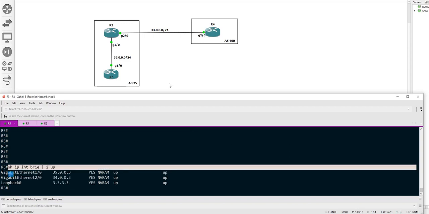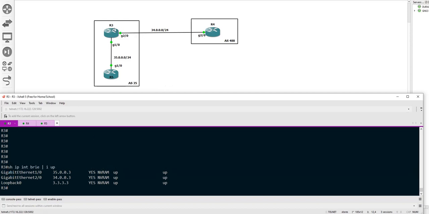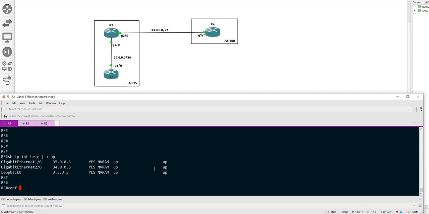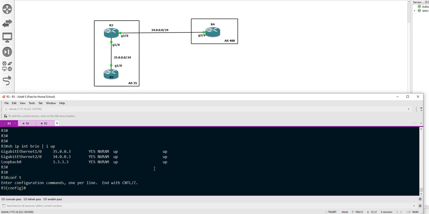First, between router 3 and router 5, I'm trying to form a BGP neighborship. Now the question is which IP you are going to use for your neighborship.